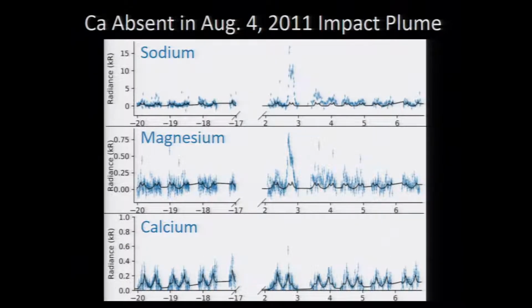And the most interesting one was this event in which we have not just sodium data, but data of sodium, magnesium, and potassium. Those are the 3 major species that the ultraviolet spectrograph on MESSENGER measured. And we see a strong enhancement in sodium and in magnesium, and calcium is noticeably absent. And that really stumped us at first because the explanation that was the working theory for calcium was that it was generated by micrometeorite impact vapor.